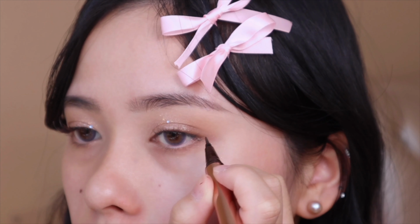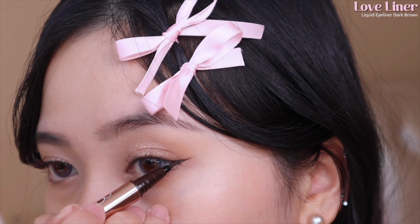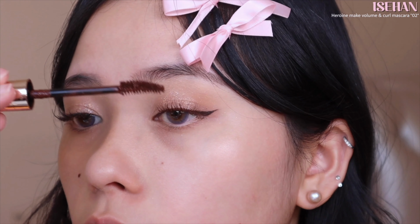So this winged liner is pretty natural, but it comes out quite a bit, so that makes it a little bit more dramatic. I'll start in the middle, do a slightly curved line. And that's the eyeliner. Now let's properly curl the lashes. So I'm gonna lightly coat my lashes with the brown mascara. Just a light layer before I put the falsies on.